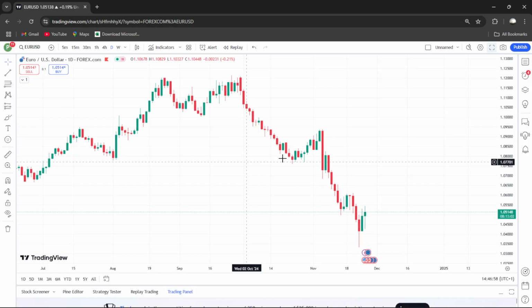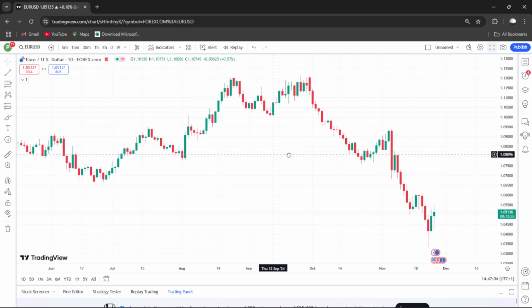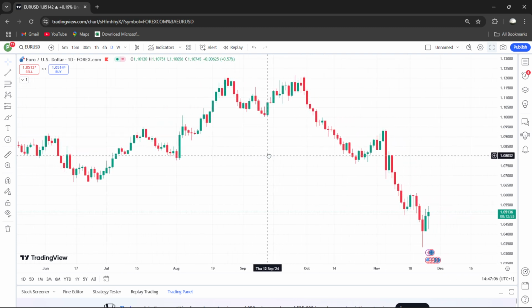So guys, if you sign up to TradingView on your browser or the app, it appears like this. This is the default setting for TradingView. This is how it looks, and you can see a lot of everything is showing on your screen.